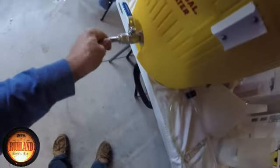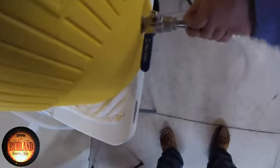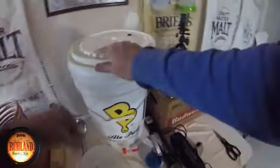Let's make sure this hose fits our vorlauf. I haven't done this yet. That should fit on there. I might have to heat it up. It'll fit. All right, this hose is for the draining of the kettle, gravity-wise. So I'll just let that sit in there for now. The bubbler can sit in there.